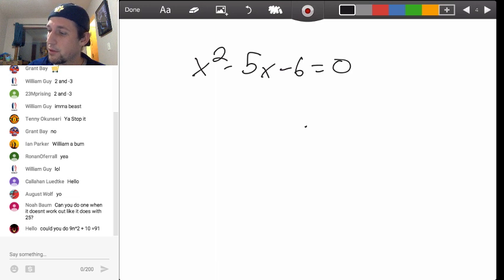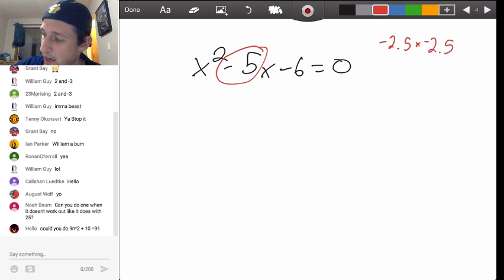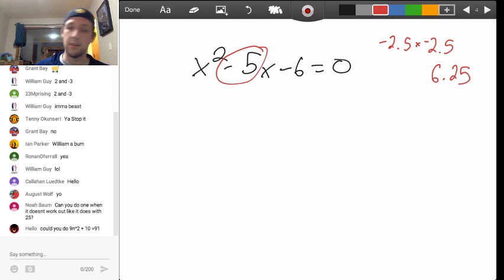Okay, so we're still going through those same initial steps where we're taking half that number and squaring it. So that's negative 2.5 times another negative 2.5. If I multiply those together, I get positive 6.25. Now, if I look at my third number, it's not positive and it's not 6.25. So we need to turn that negative 6 into a positive 6.25. Typically, once decimals become involved, especially negative numbers in decimals, I like to do this in 2 steps. You could do it in 1 or you could do it in 2. That's a little bit up to you.